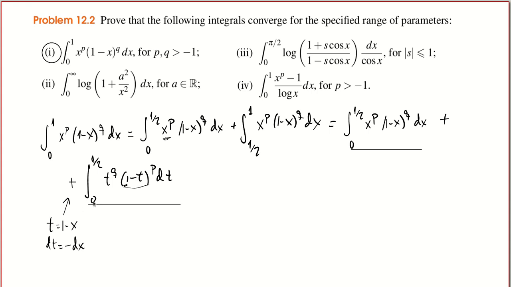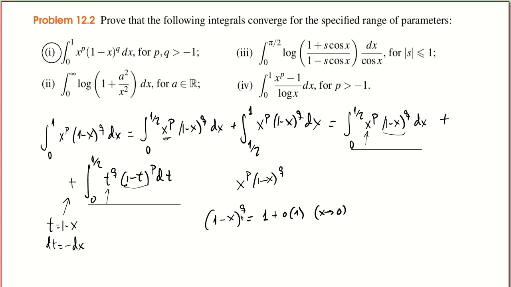This function is well behaved at 0, so is this one. And here the only singular function is this, and the only singular function here is this. So whatever we can say about this for p and q, we say for this one for q and p, right? So let's focus on this one, and then we conclude for both. We have this argument here, and because of the binomial theorem, we know that (1 - x)^q is equal to 1 + O(1) when x goes to 0. Actually, the next term would be minus qx plus o(x), but we're not going to really need this one. We just need to know this.